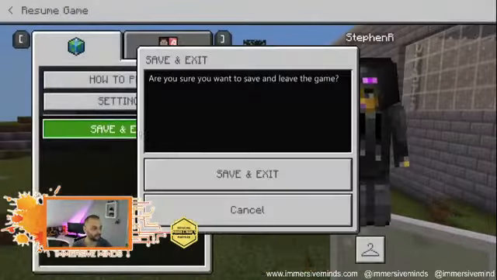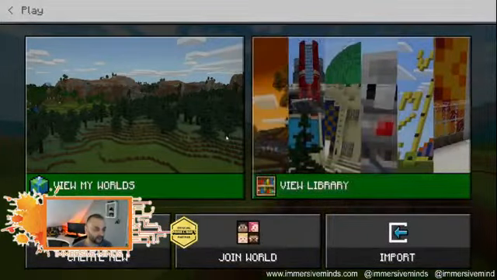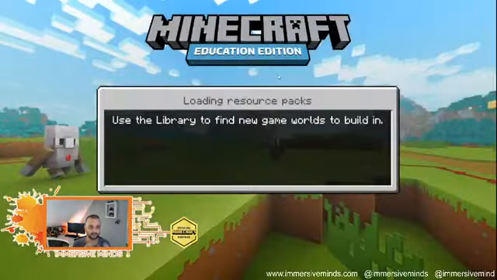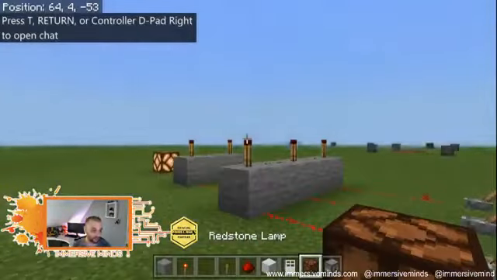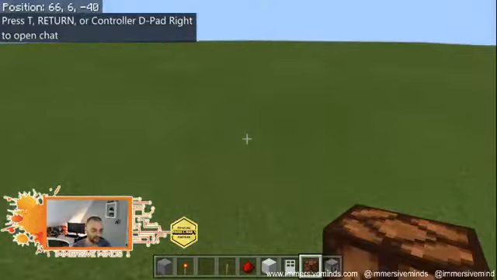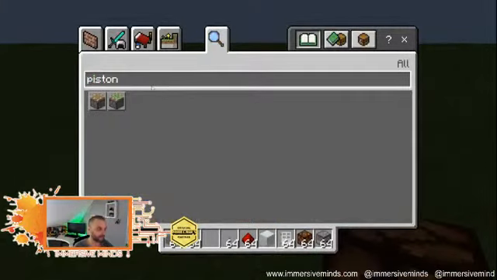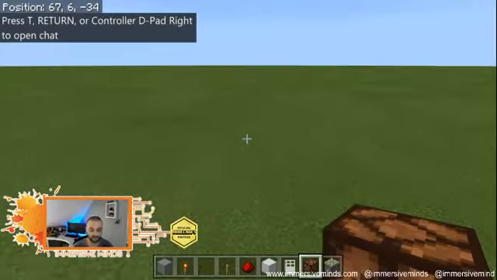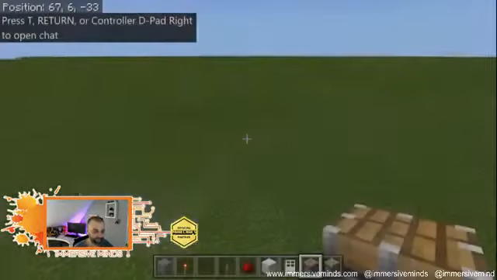So let me go back to my original world and show you what we did with the doors, because redstone can be used to create traps, and well, you've just seen an example of that there, but the door was a significant one. So here's the thing. If we take a very distinct type of piston, which is called a sticky piston. A sticky piston is a different kind of output from a normal piston. And in fact, to show this, I'll get both pistons and show you.